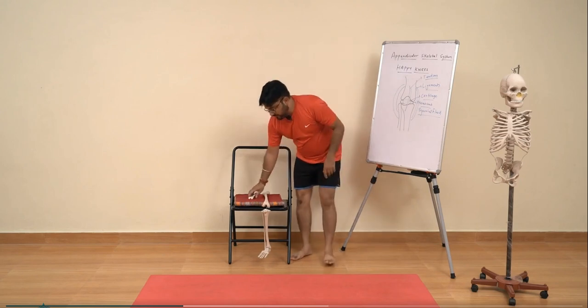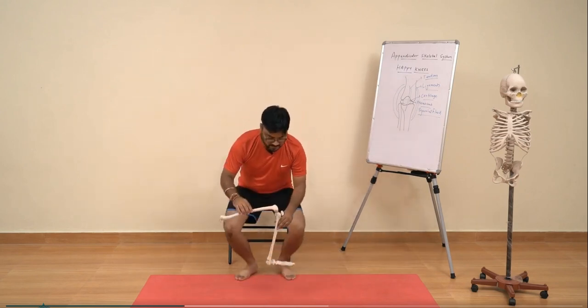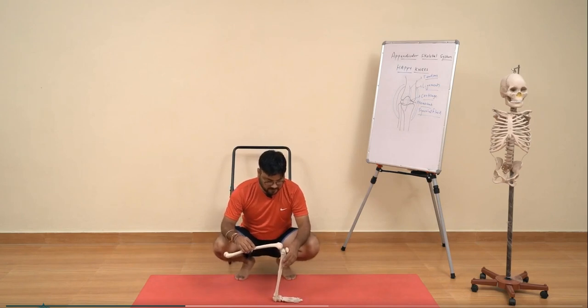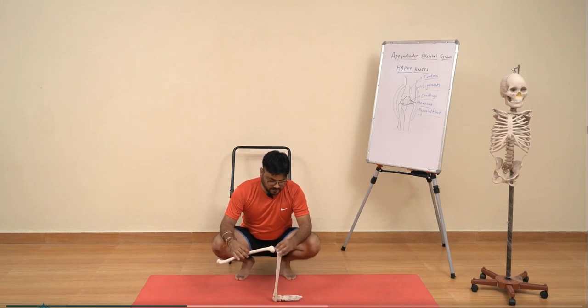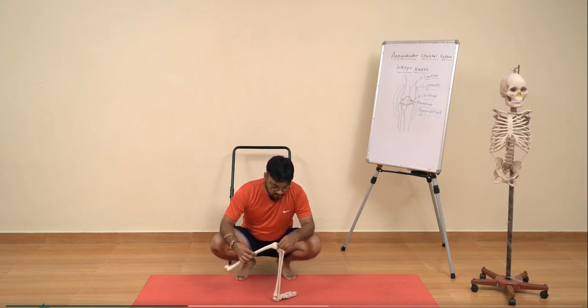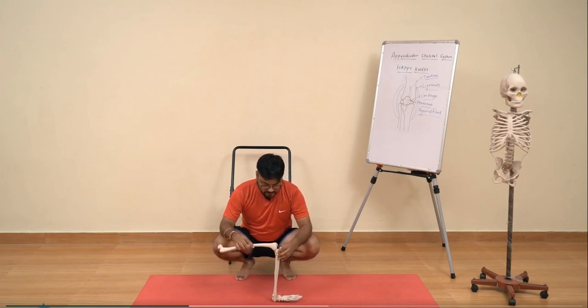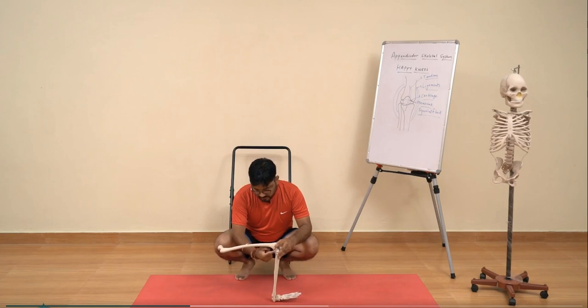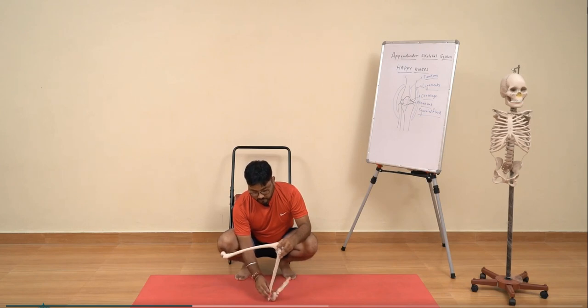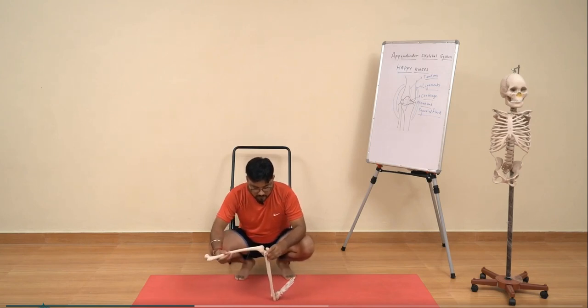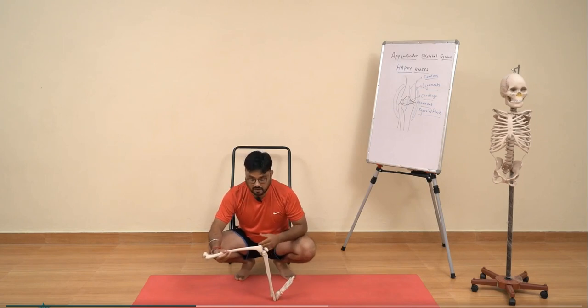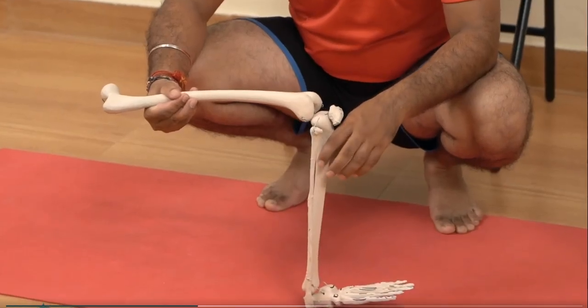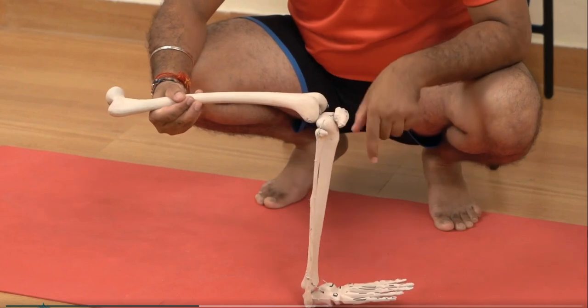That's why in Warrior 2, if the person is going this way, what we ask the student is that the knee has to be in line with your ankle, right? The center of the knee has to be in line with your ankle. If you are taking the knee more backwards, it creates compression. If it is going more forward, it creates more pressure on your lower leg, on your pelvis too. So that's why we say the knee has to be in line with your ankle. The knee must not pass over your ankle.